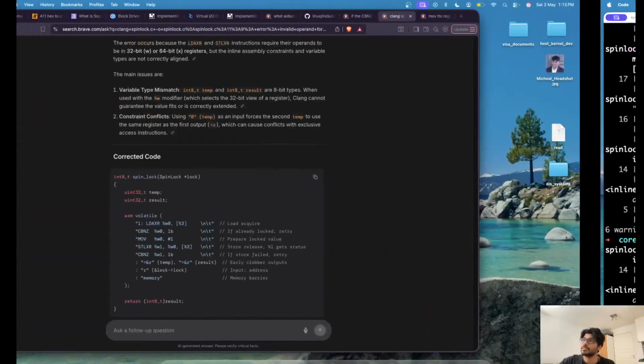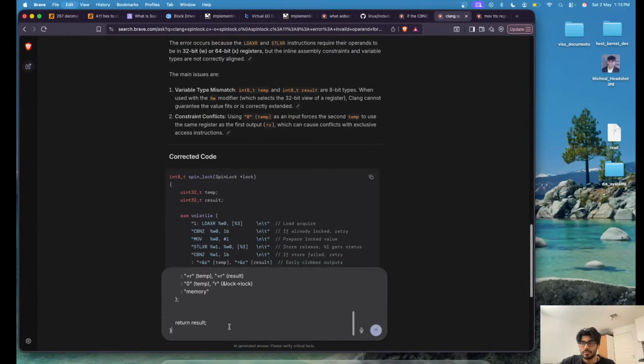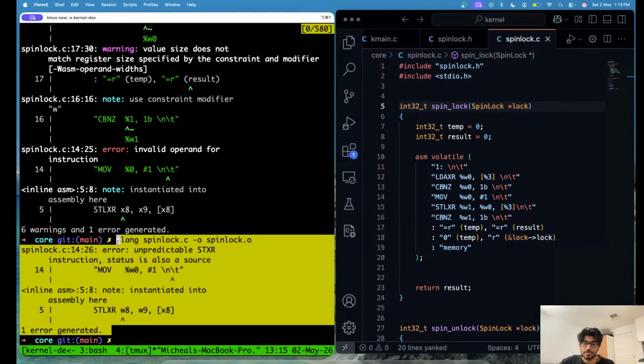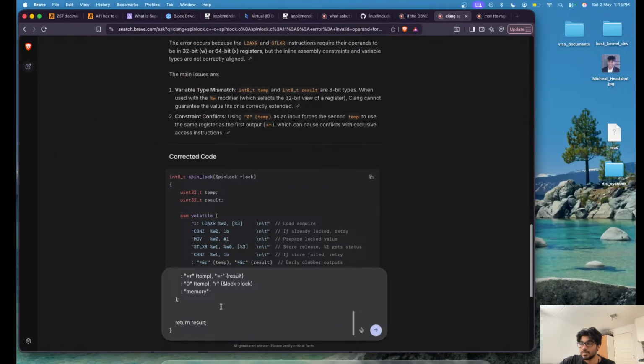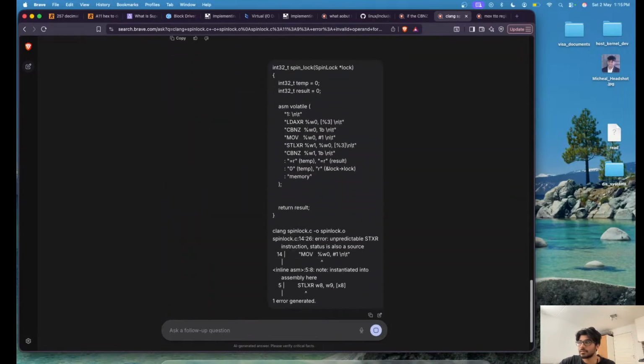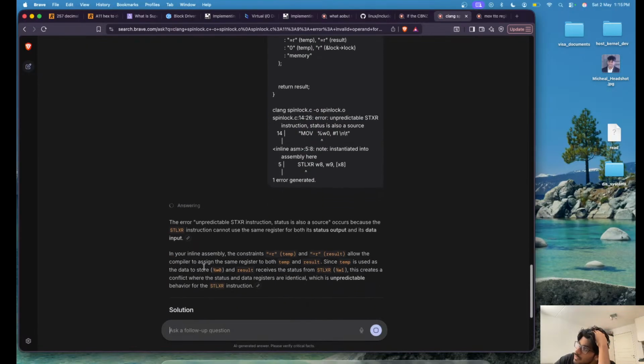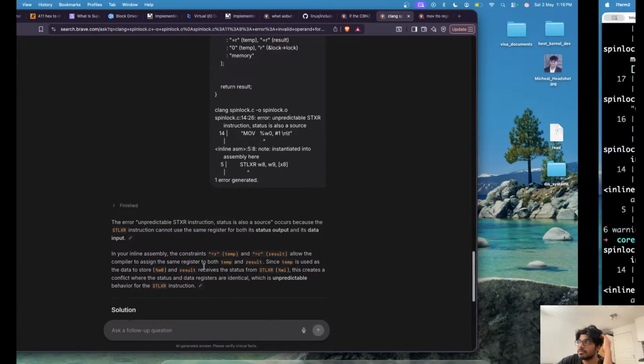Interesting errors. We'll ask the best possible solution, and then we'll figure out why it's wrong. Status is also source occurs because the instruction cannot use the same register for both status output and its data input.